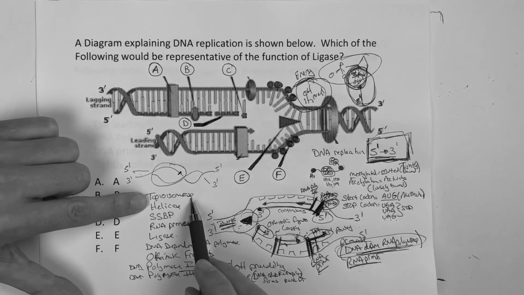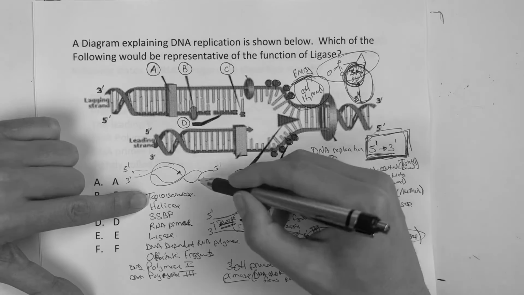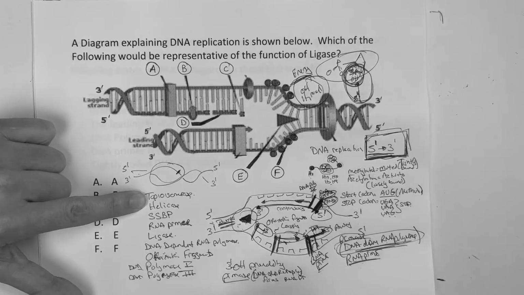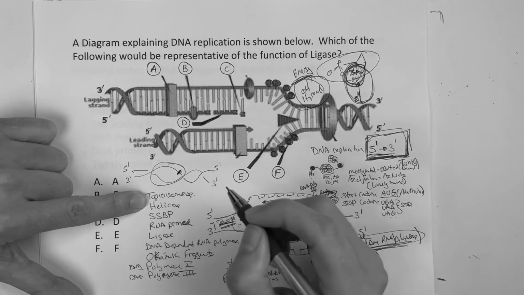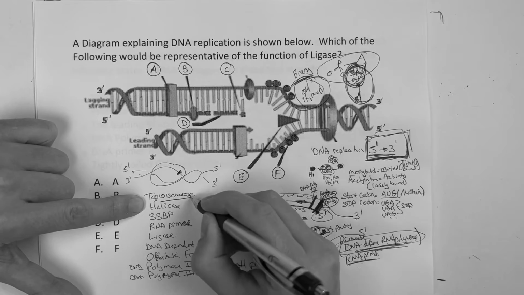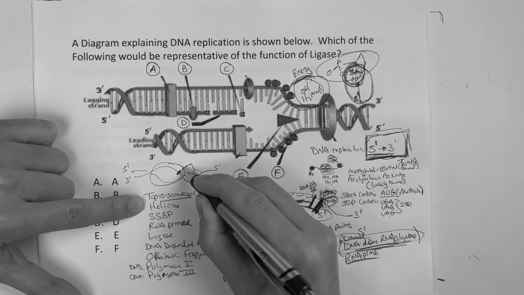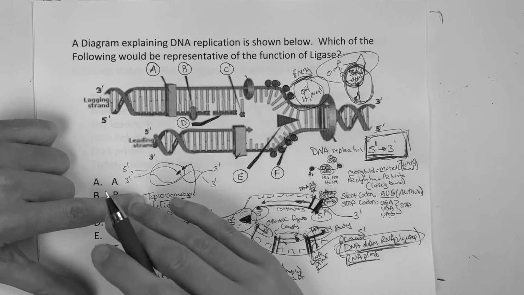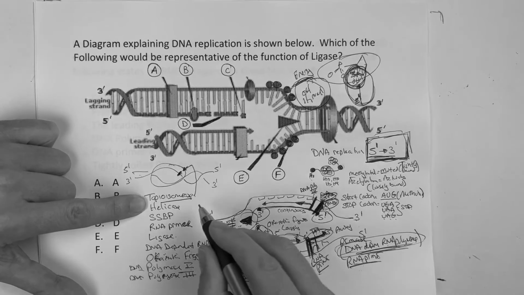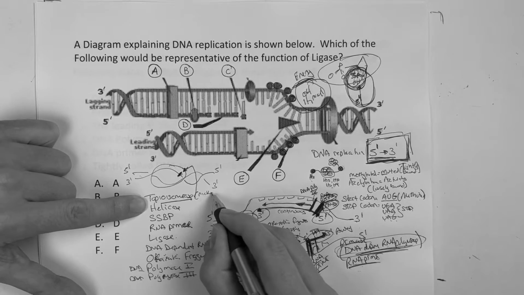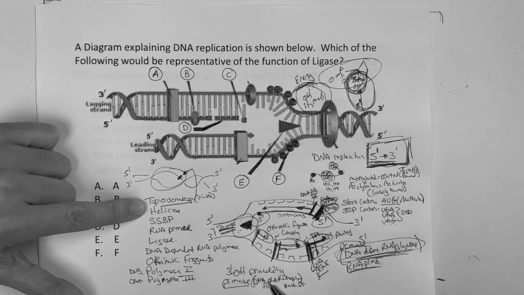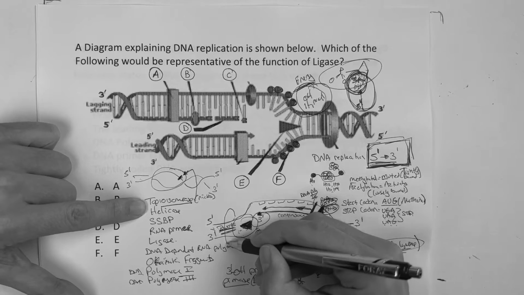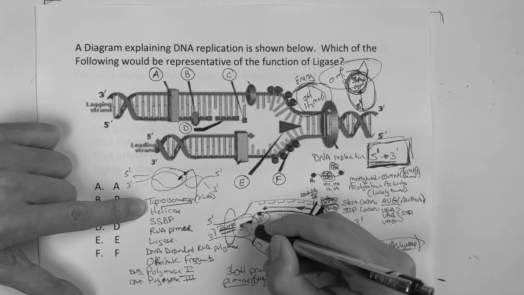And actually, I didn't get into this, but originally, when we were up here and we said, well, where do we start this? Where do we start the nick or whatever? That's the job of topoisomerase. Topoisomerase is going to nick the DNA and say, this is where we're gonna have our party. This is where it's going to start. So topoisomerase, you can say, kind of nicks it, and then it's going to stabilize for the most part. It's going to stay ahead of the helicase.